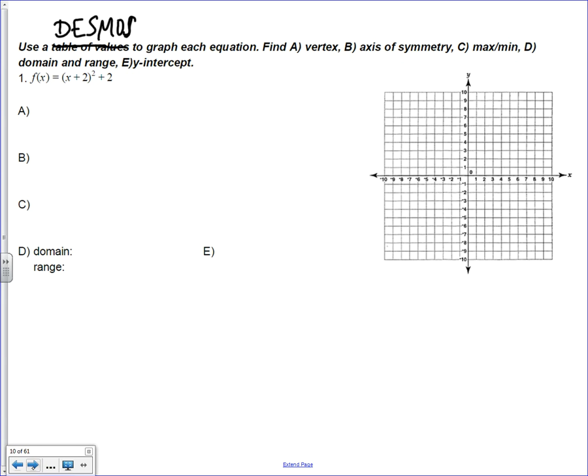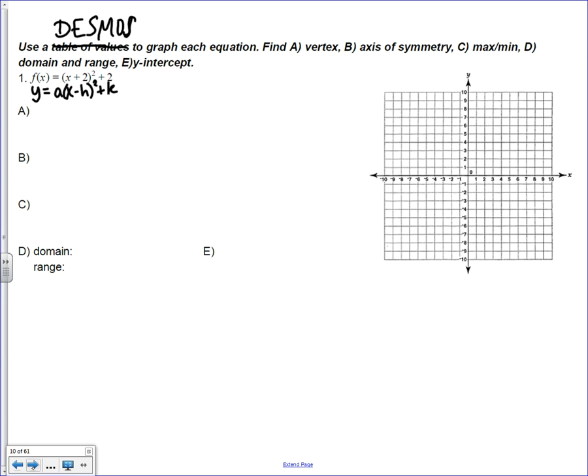All right, do you agree, or disagree for that matter, that this equation up here has parentheses in it? And that parentheses is squared. Therefore, this looks like vertex form. Do you agree that this thing looks like that up there, just with numbers in it? So here's what I want you to do. I would like you to write vertex form right underneath there so we can see all those numbers lined up.